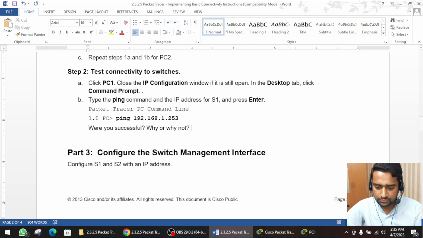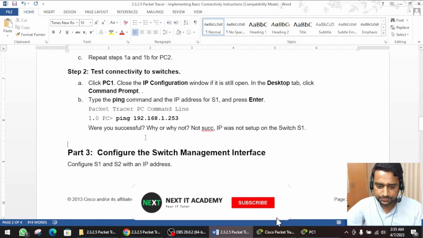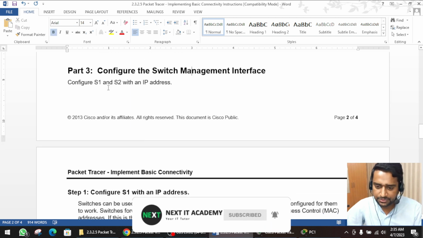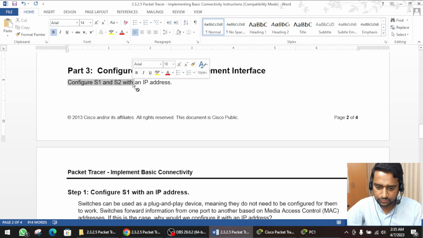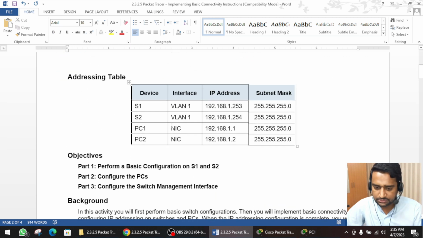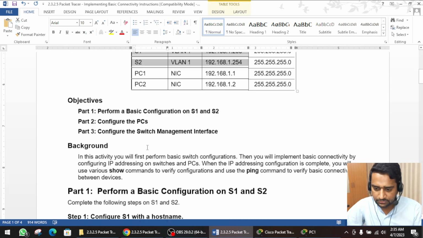We were not successful because the IP was not set up on the switch. Configure switches S1 and S2 with the IP addresses in this table.